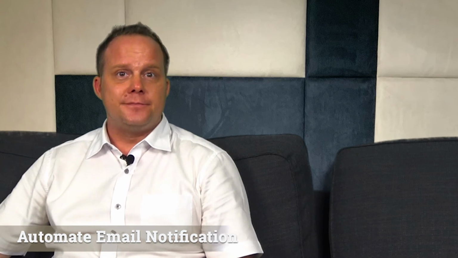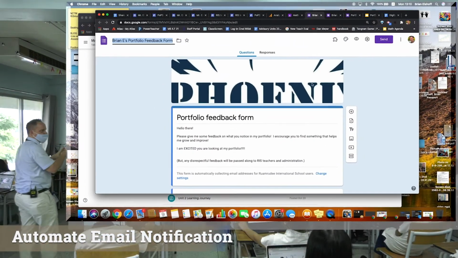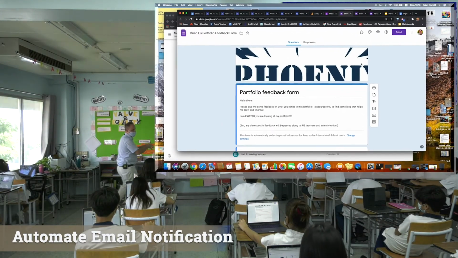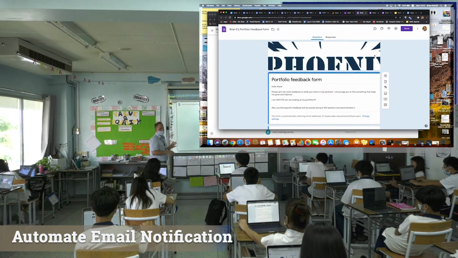At this stage, we are ready to configure the automated feedback feature of the form. To do this, we will be activating an add-on. So here we go. This is how you do it. We're at the editing version of the form. Just like Google Sites has an editing version, so too does Forms. Okay? And we're going to put the public link onto our portfolio.